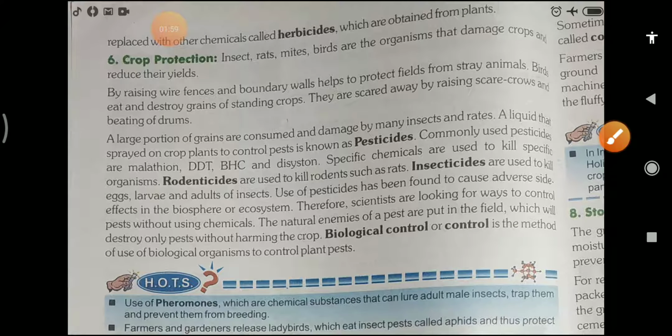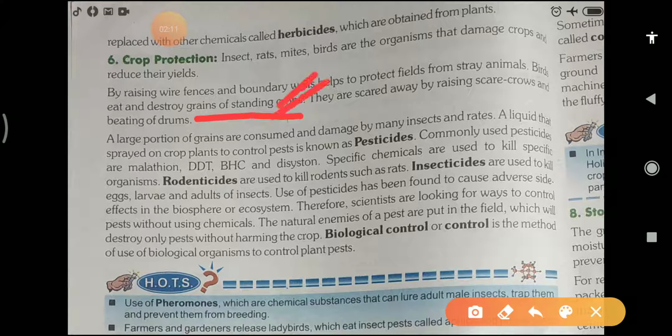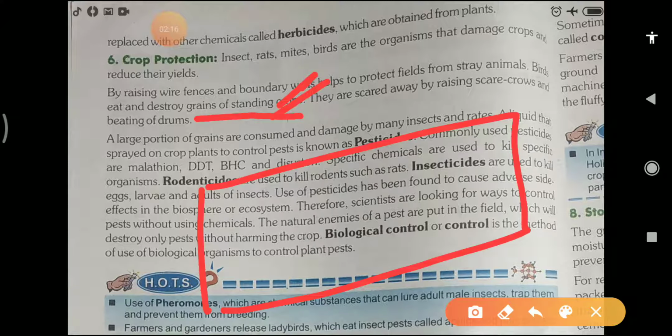Second point: birds can also eat and destroy grains of standing crops. So how will you protect your crops from birds? In the field, how can you scare the birds? By using scarecrows. You have seen in the field that people use bamboos and sticks, keep a pot on top, and make eyes and a nose like this.